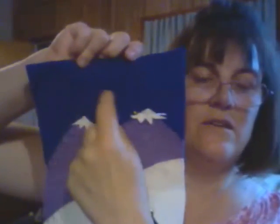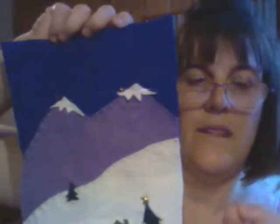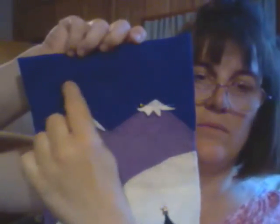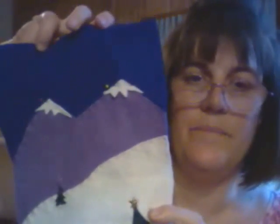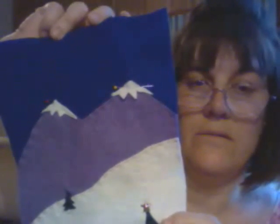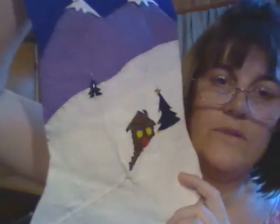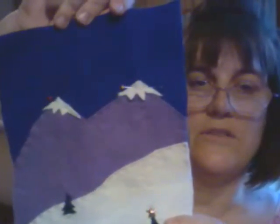And I want to find either a cross-stitch pattern of Santa in his sleigh with the reindeer, or that motif from a fabric, and fussy cut it and applique on. It would have to kind of be the right scale there. So I haven't really spent a ton of time looking. I did try to find some Christmas fabric with that, and I was amazed that I couldn't find that kind of traditional image that we all grew up with, but there's still time for me to search that down, and maybe I might have to try and design a cross-stitch motif of that if I can't find one.